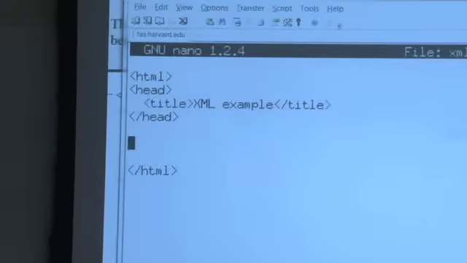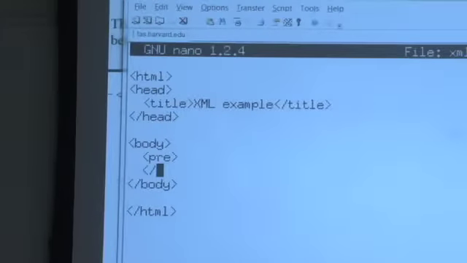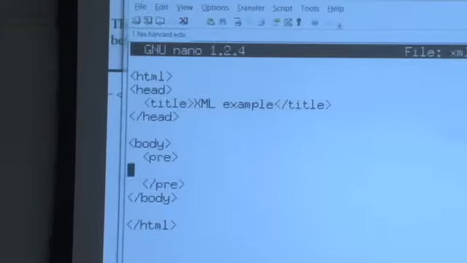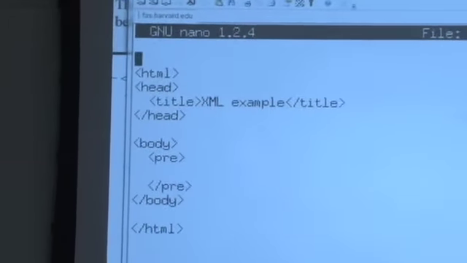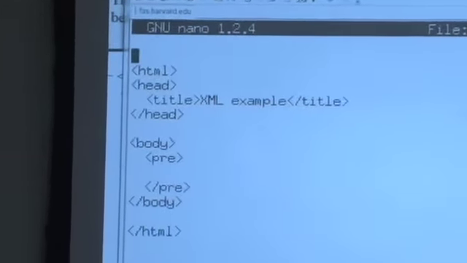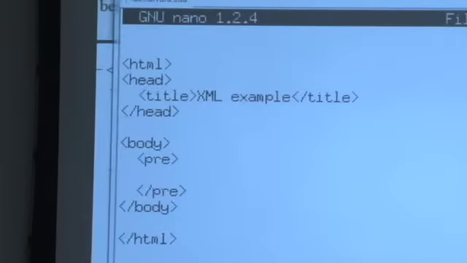Close the head. Create the body. Let's see. Okay, so I can put in the pre tag. So on the very top of your PHP page, remember that you have to include this. You have to load this XML file.